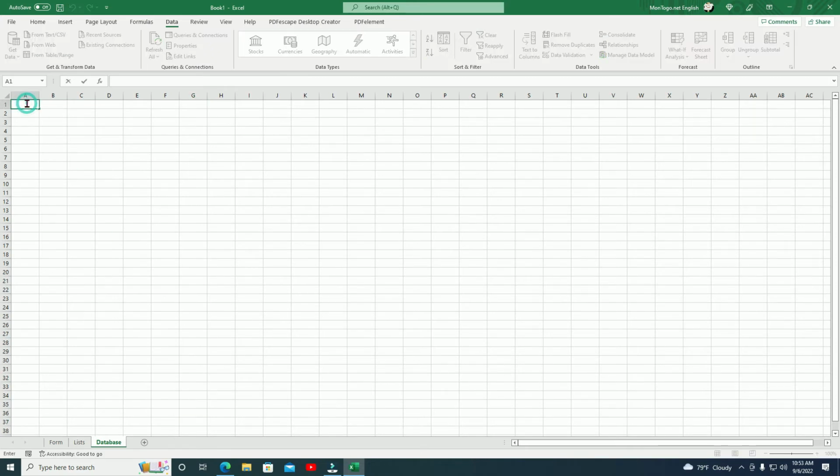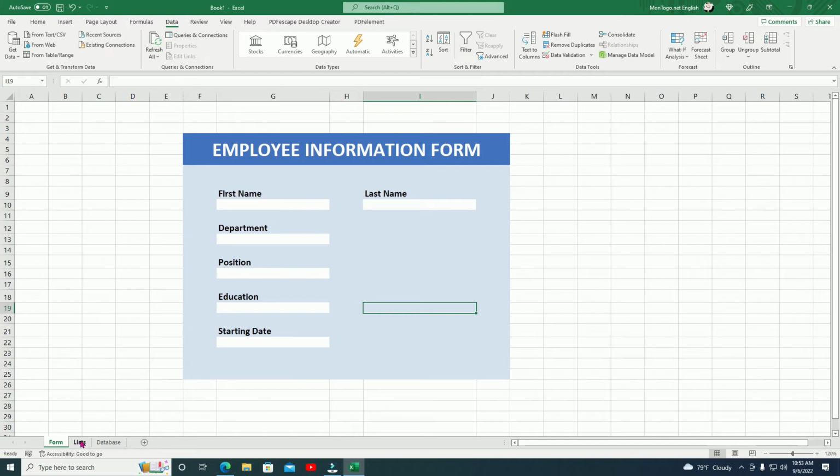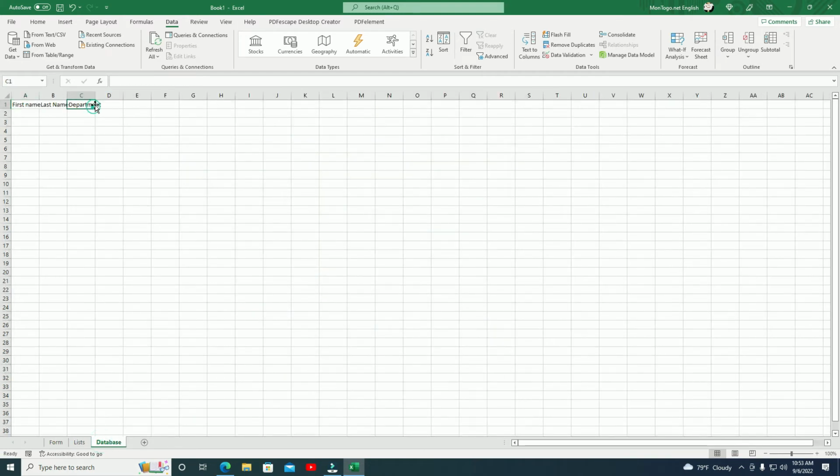So I'll start here with first name, then last name, then department, then position, then education, and I'll finish with the starting date.